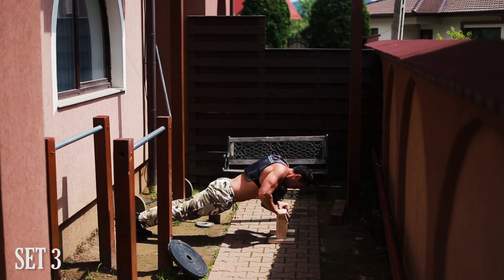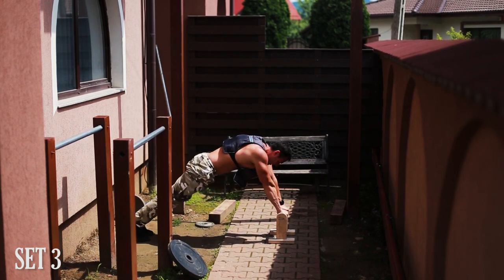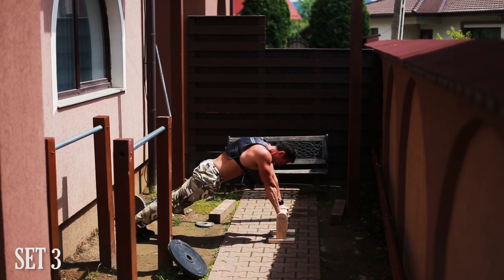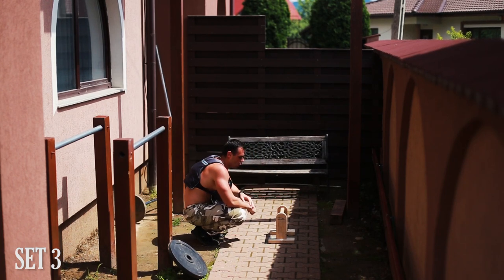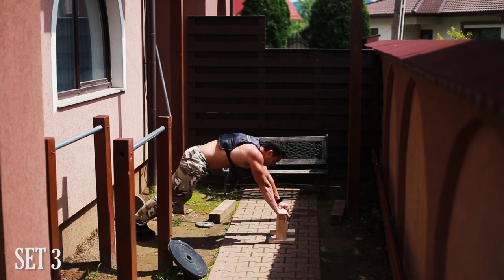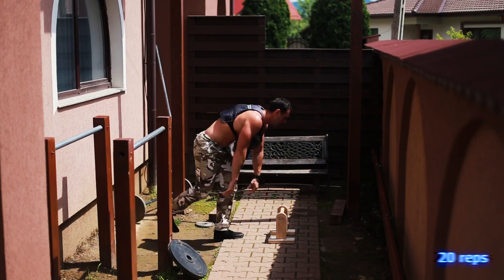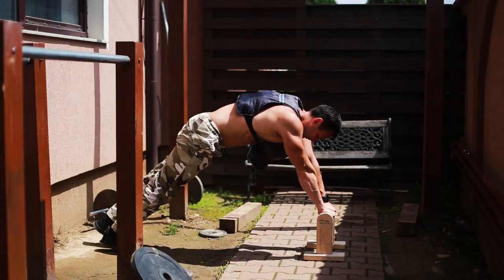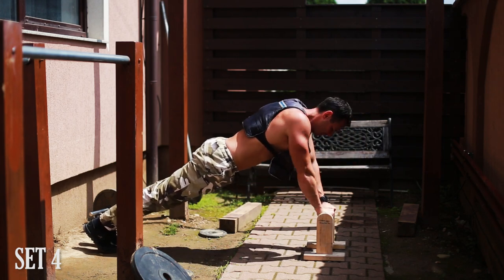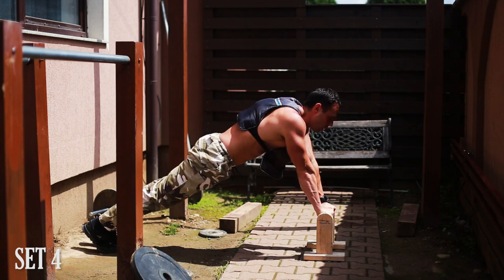In weighted calisthenics, volume matters just as much as in pure bodyweight training. You can't do the same ridiculous rep counts when you go weighted, but that doesn't mean you don't exhaust and burn out the muscles at that high intensity — which is what matters most. To achieve these results you need reps, which is why I break my sets and complete one or two more reps to accrue volume. I rely on my body's capacity to recover from set to set so I can keep the rep interval as high as possible, and I know this approach works 100% if you're patient and a hard worker.